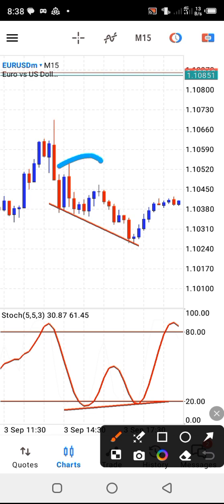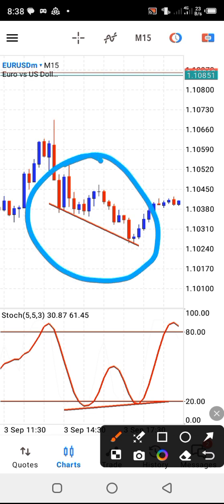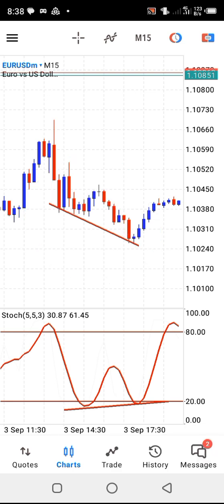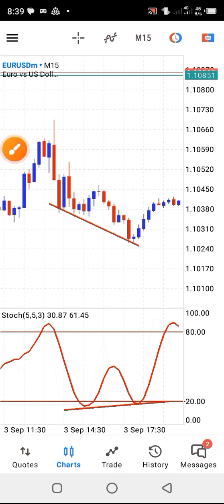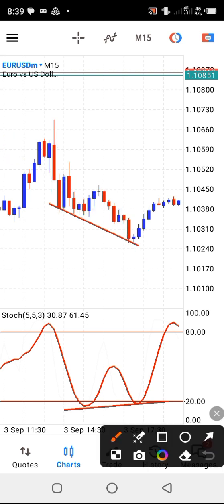What do you see happening around this region? Price is definitely giving us lower highs and lower lows. Okay, you can see price pushed down, pulled back with a bullish candle, pushed down again, pulled up with a bullish candle, then pushed down, breaking the low. So this is like a downtrend kind of system, and you can see I use this line like this to show that this market is moving down.